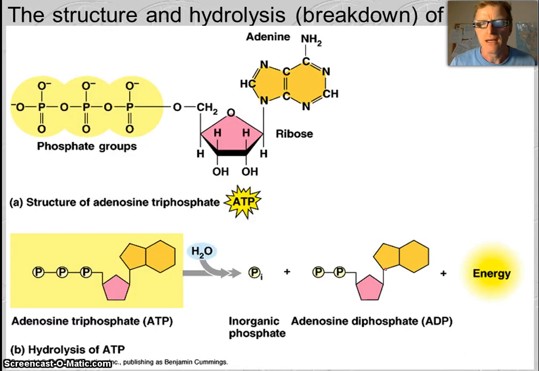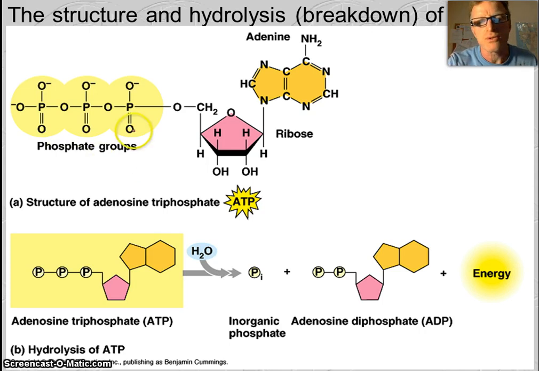So here's ATP, and you can see adenine. This is basically just one of the nitrogen bases, right? It's the A that usually pairs with a T in DNA, right? And it's attached to a ribose sugar, just like an RNA nucleotide, okay? It's a 5-carbon sugar, and that's attached to 3 phosphate groups, okay? So the adenine and the ribose are not that important in this molecule. They make up a molecule called adenosine. So it's adenosine triphosphate, but it's really in the triphosphates that we have the importance of ATP.